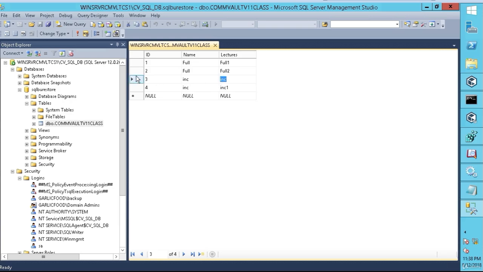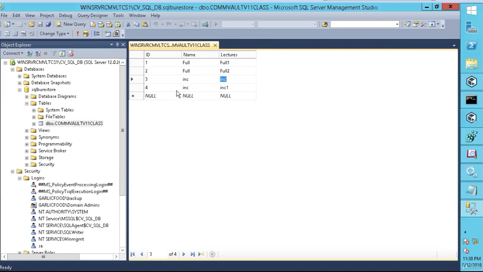So I want to restore the full and 1 incremental. I don't want to restore the second incremental. So for instance, a user might say, hey, I just want to restore to before this happened, whatever that is. And you have to know how to restore both a full and an incremental. So that's what we're going to be doing.